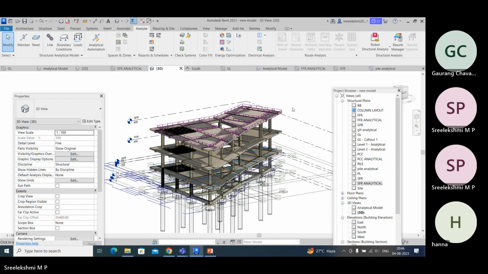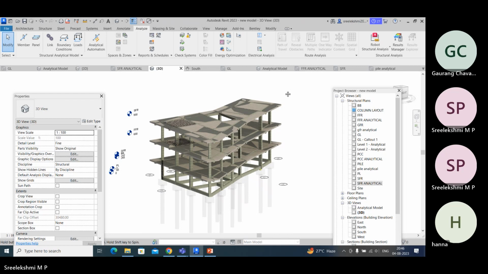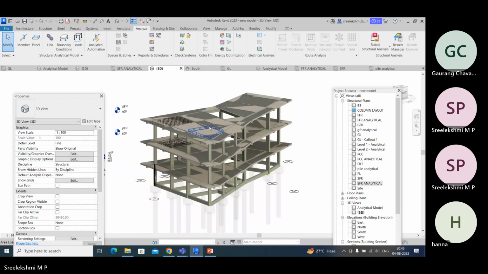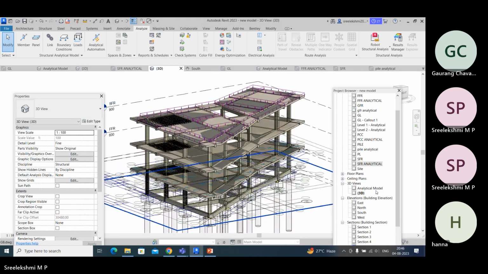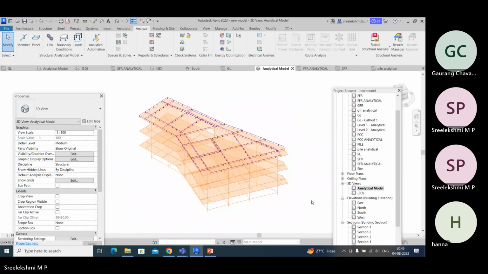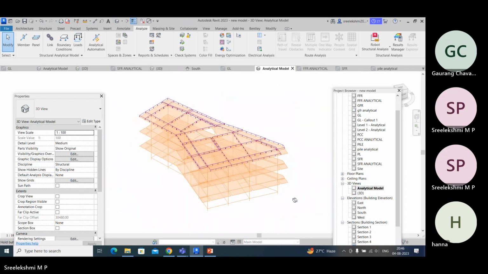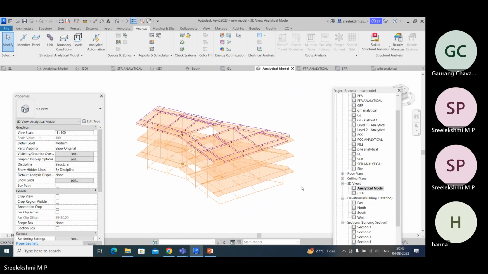First of all, I will explain how to apply loads in Revit in a simple way, not in detail. For that we can go to analytical levels, that is, 3D analytical. So what does analytical mean? In Revit we create a physical 3D model, right?